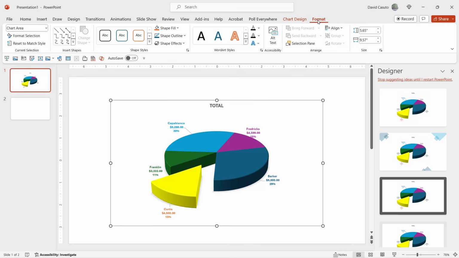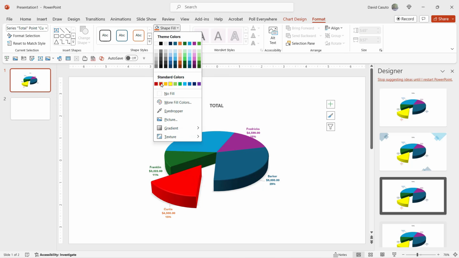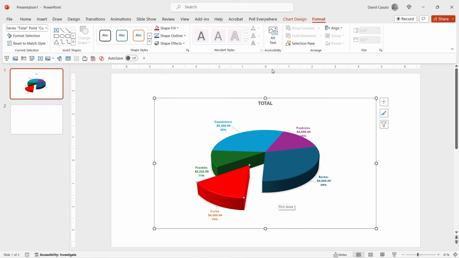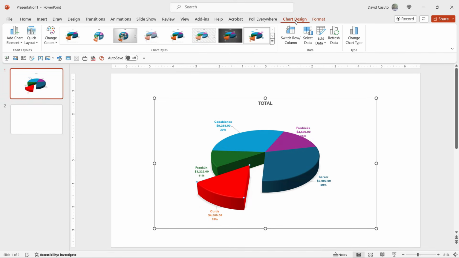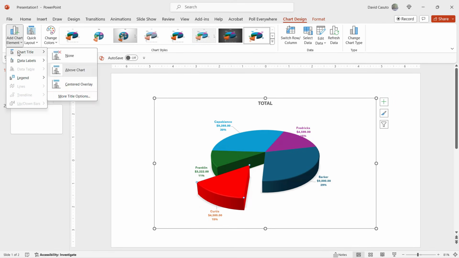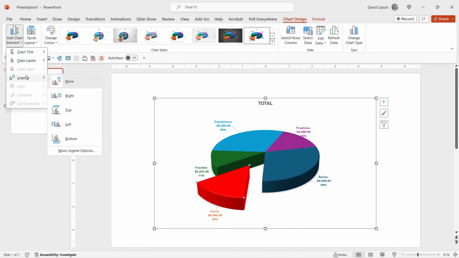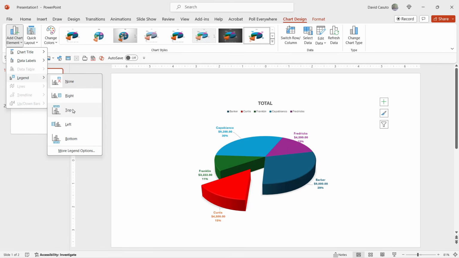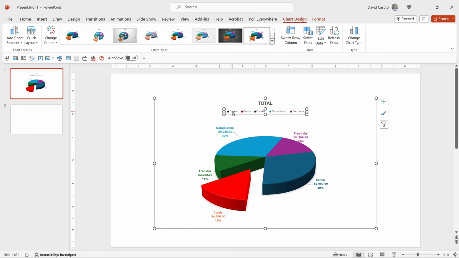let's go over here to format. So go here to format, and I'm going to choose Curtis from yellow. I'm going to make Curtis a different color altogether. Let's make Curtis this bright red. Beautiful, love that. And then once again, I can also go over here to my chart design and then work with all my different chart titles, data labels, legend, all that good stuff if I wanted to. Let's go and have a legend up on the top. Let's go ahead and resize it.